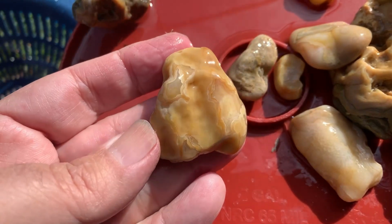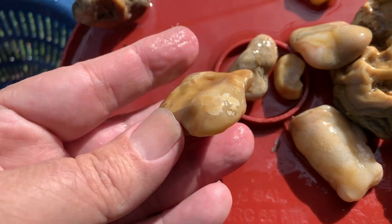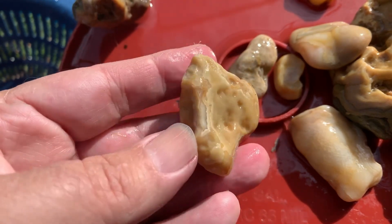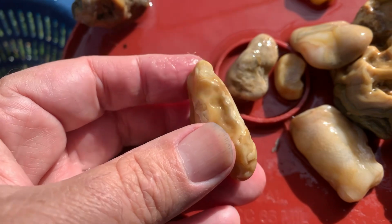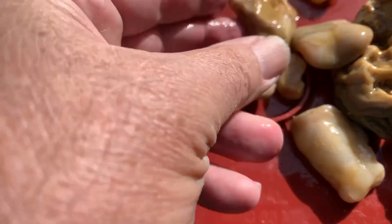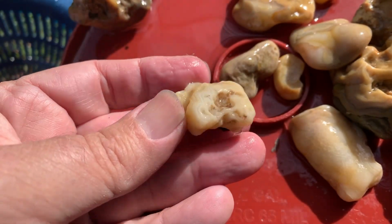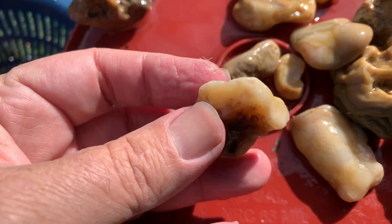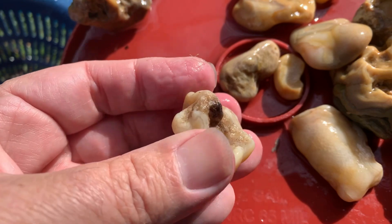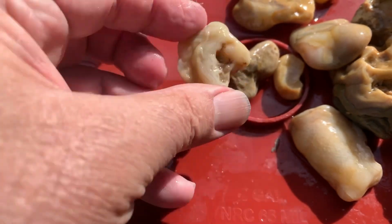That's another weird one. Definitely a Crowley, but it almost looks like it's just on the surface. Over here it's got stuff, but the backside just looks almost surface only. I don't know. It's weird. But I like it. Another white one. That's really an odd one. It's got this other stone embedded in the back of it. I don't know what that is, but it's pretty cool.